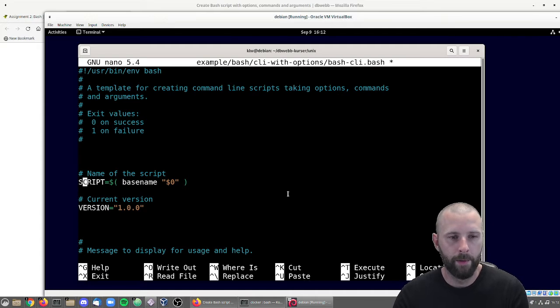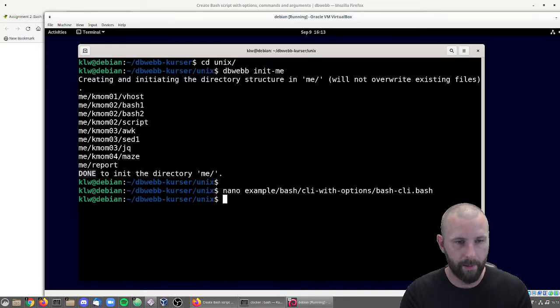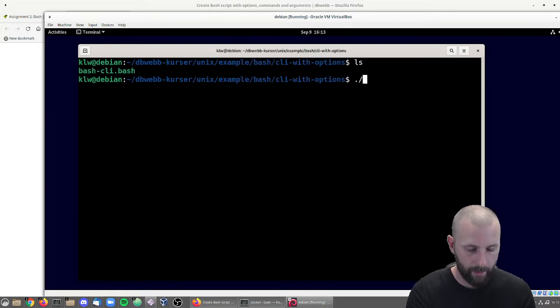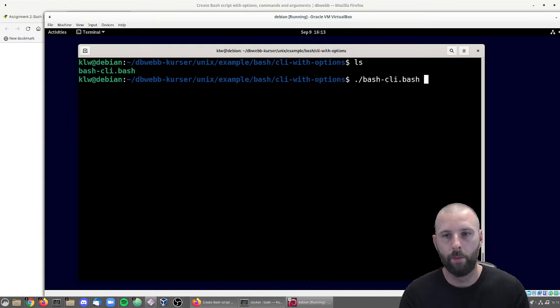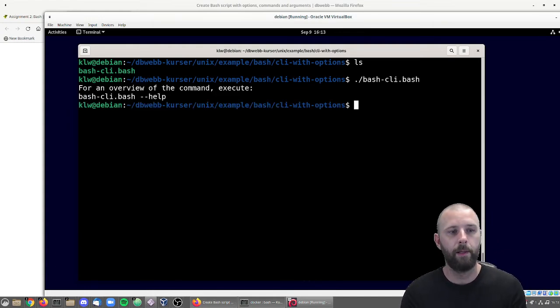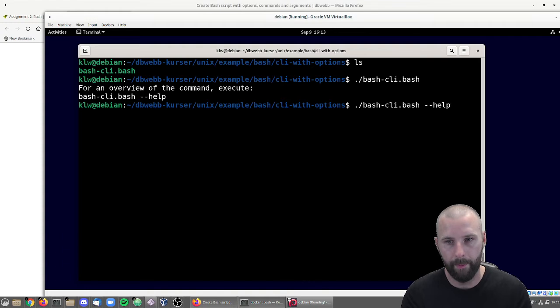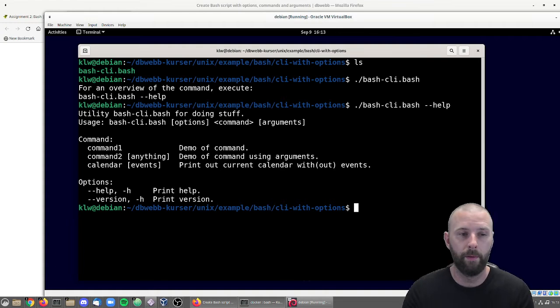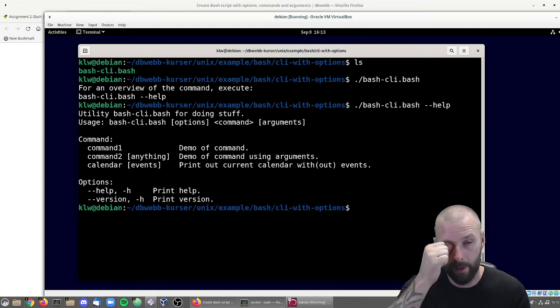I don't remember what I was supposed to show. Yeah, how you should use the script. This is how it looks. I exit, I save it, and I step into the folder instead. Example, bash CLI. There we have it. I just run it without arguments and options, and I can see, okay, run --help. And as you can see later inside the script, you have a help section, a function that prints this help text.